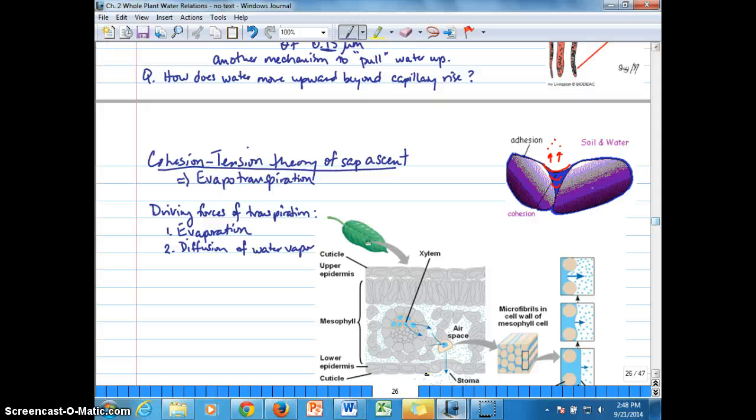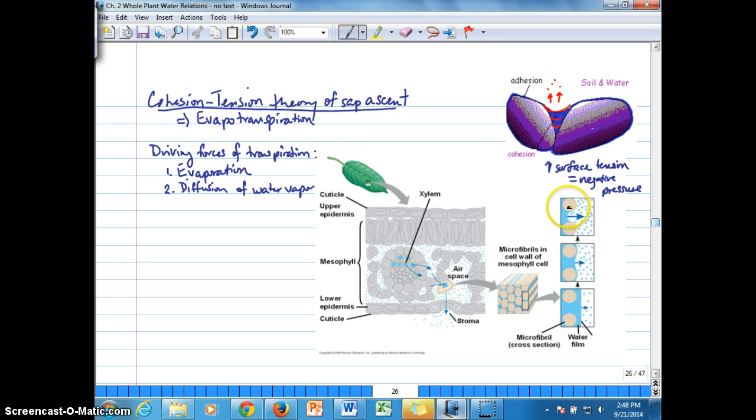Now evaporation, similar to what we talked about with soils. Remember we have those two soil particles where between the particles we have that interstitial pore. And as water evaporates, the radius of the meniscus of the remaining water becomes smaller and smaller, and that increases the surface tension. Surface tension produces negative pressure or suction. Well, the same is true as we look at the mesophyll cells.